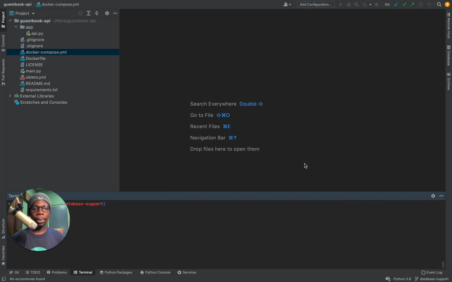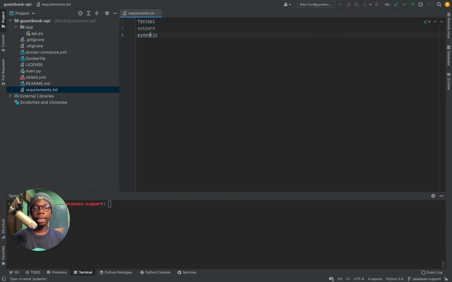To give a quick recap, in this video we're going to talk about connecting your database to Okteto using your normal Docker Compose services. We're going to use MongoDB. We're also going to make adjustments to our routes and create models. So let's dive in. Before we move on, we need to update our requirements.txt file. Since we will be connecting to a MongoDB database, we need libraries that allow us to interact from our FastAPI API to the database itself. After updating our requirements.txt file, we update our Docker Compose, and then we rebuild our initial deployment so we can have access to the MongoDB database.